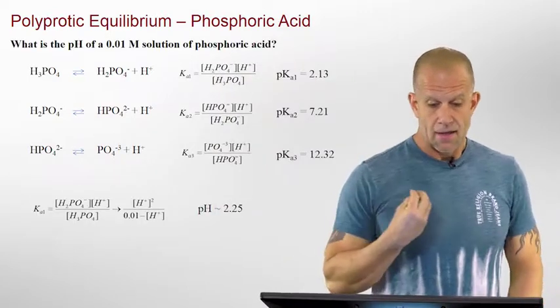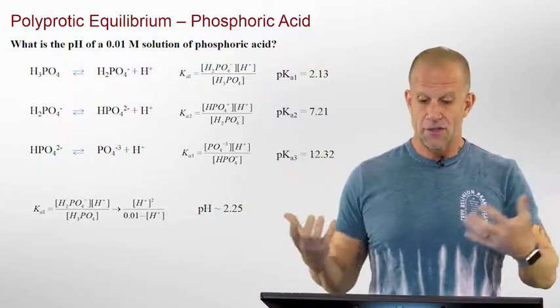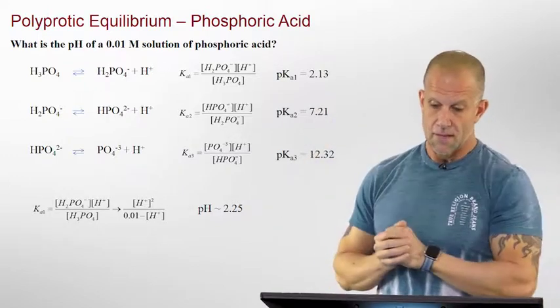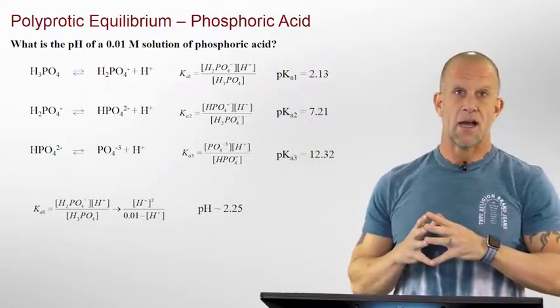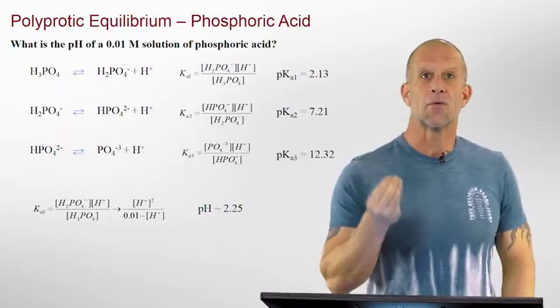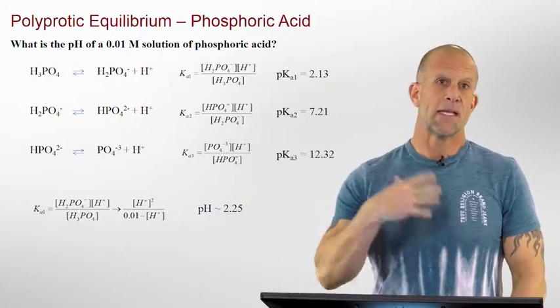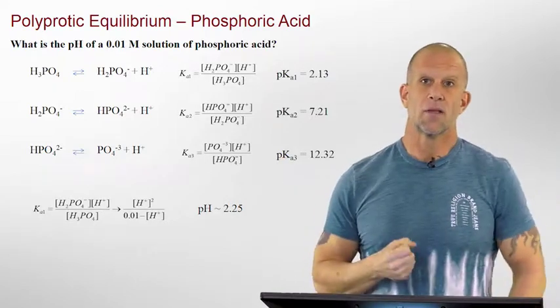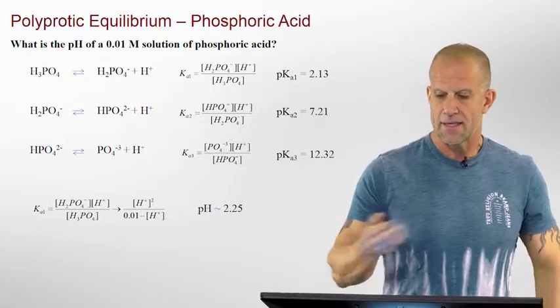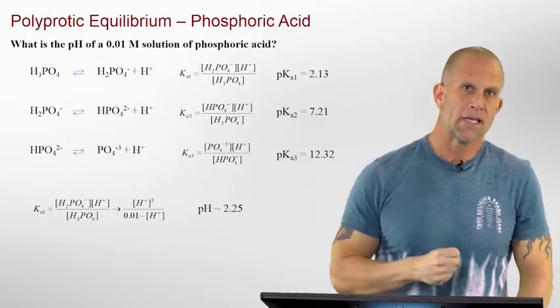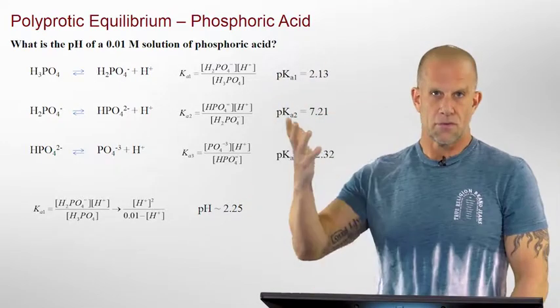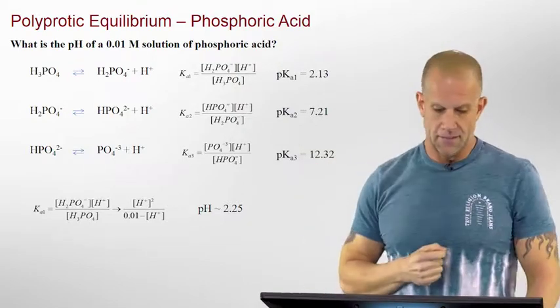And we can, by determining the concentration of each of these different compounds in solution, by measuring the pH, by looking at how much H3PO4, H2PO4 minus there is, we can get what the equilibrium constant is. We often express that as a pKa, or minus the log of the equilibrium, because then it varies on a scale like pH that we're used to. And so we can see, again, the first one is fairly acidic with a pKa of two. And then the second one, you have to go much closer to neutral pH, and then even the third one is in the basic regime.